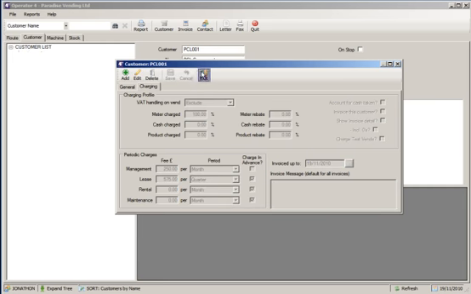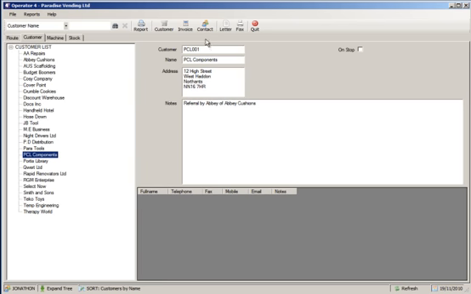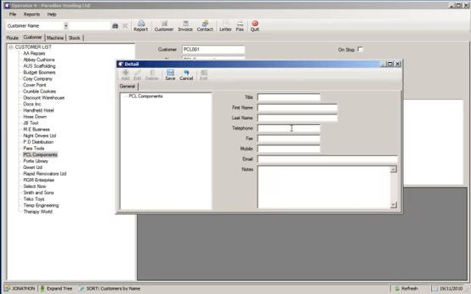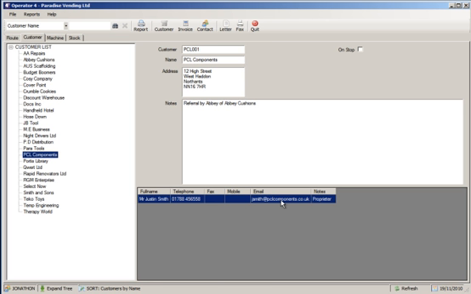The last thing I want to do here really is I just want to set up a contact or two. I haven't got any contact information there, so I'm just going to add Mr. Justin Smith. He hasn't got a fax, I don't have his mobile. But we do have an email address. And this is the proprietor. Save that and exit, and we can now see we've got contact information as well as the customer set up. Adding a customer is that straightforward.